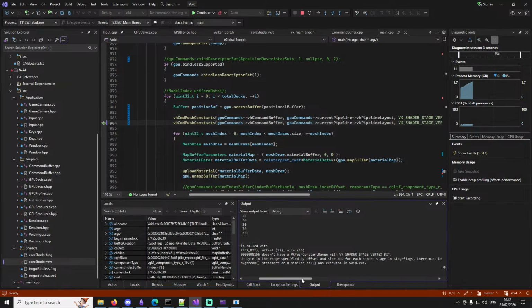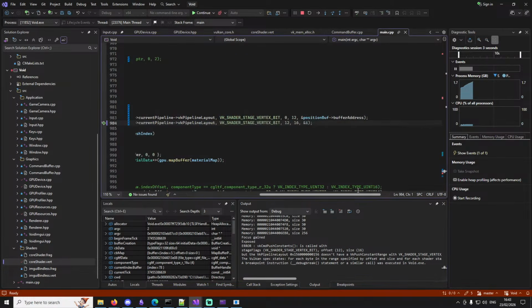But the pipeline layout doesn't have a push constants range with the vertex shader bit. What is this error?